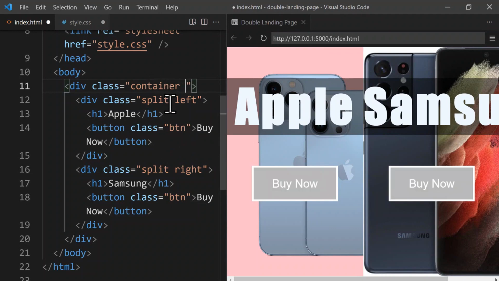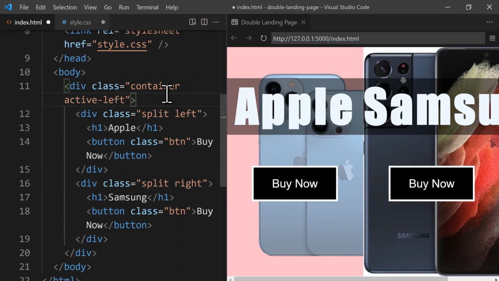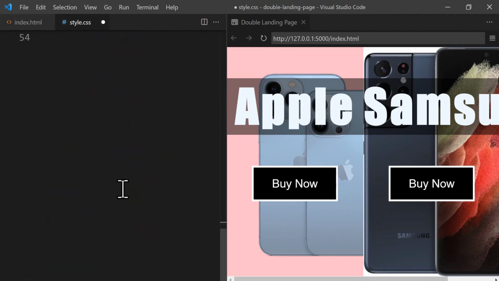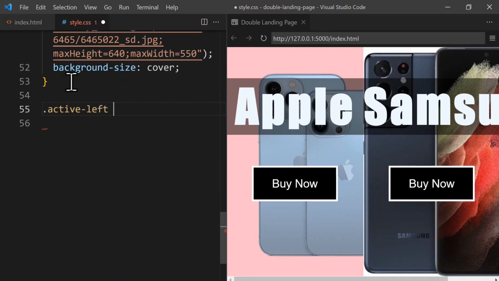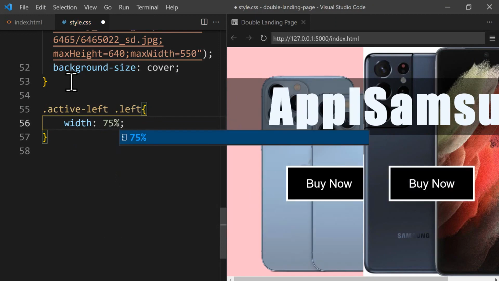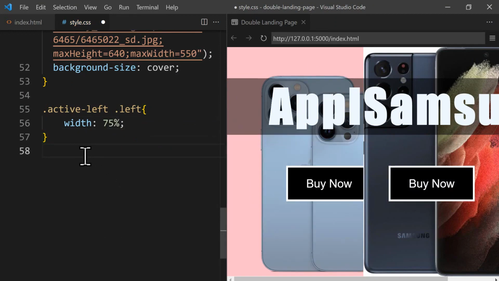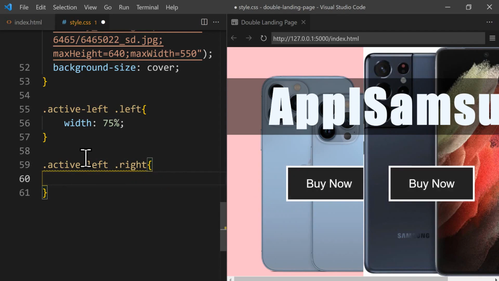In the container, we add a class of active-left, and inside style.css at the end, we say if active-left exists, then for the left side, change the width to be 75%, as you can see here. And if active-left exists, change the right side's width to be 25%.